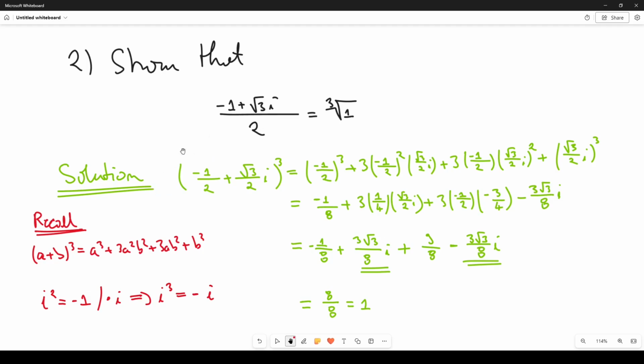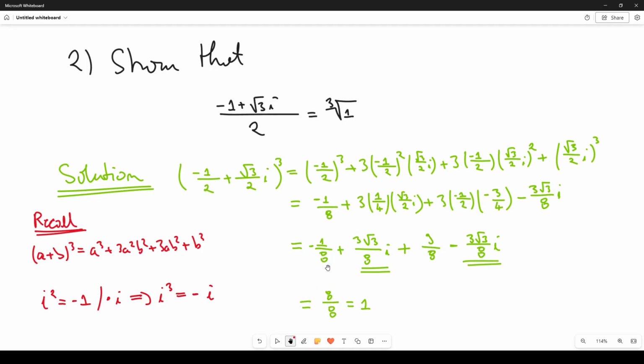So how to show that? Well, we're going to split the fraction like this, and then we just cube, and after the calculations, we have to get 1. So just recall that if you're cubing a sum, this is how you do it. So we plug in the numbers, we do some basic computations, and if you do the computations properly, you will get the following expression. And now this term and this term cancel, and we're left with 9/8 minus 1/8, which is just equal to 1.